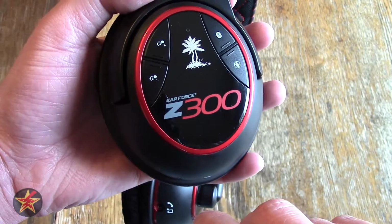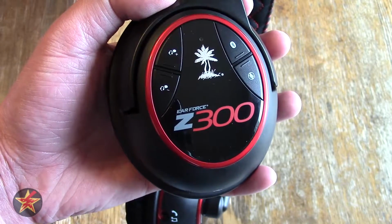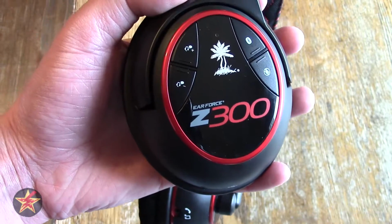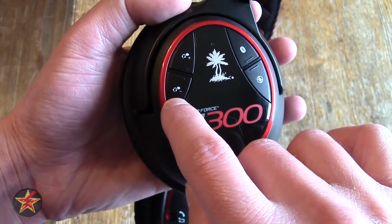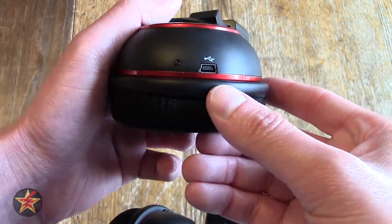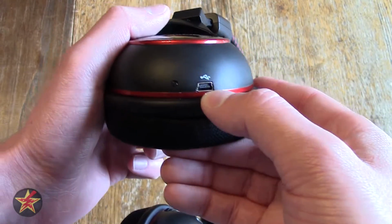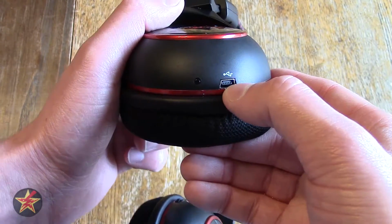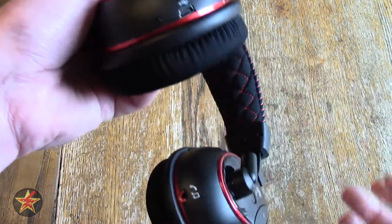And because the Z300 has separate audio controls for Bluetooth connected devices, as well as master audio control, on the right ear cup you have Bluetooth volume down, Bluetooth volume up. On the bottom of the ear cup, you have your light for charging indication, as well as the mini USB for charging, as well as if you wanted to use this headset as a wired headset.